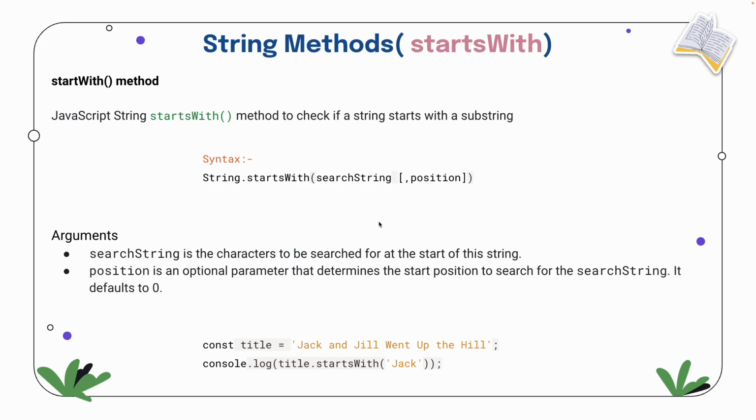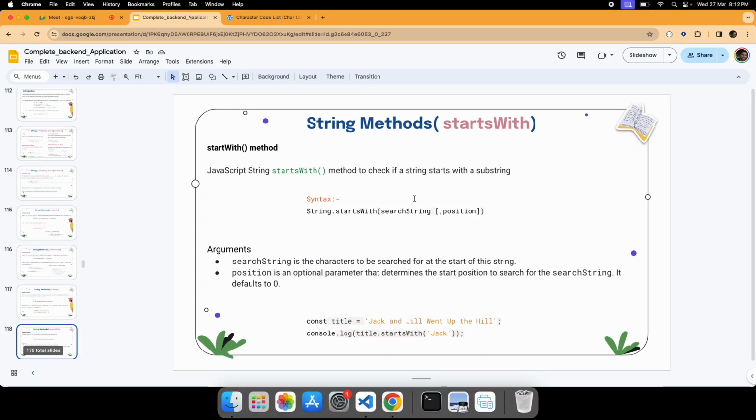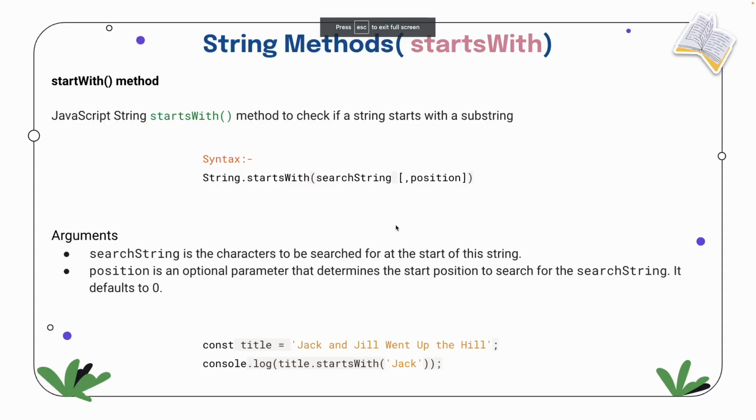Now next is the startsWith method. startsWith is nothing but checking whether the string has started with some character or not. Like, see the example, whether the main string starts with this word or not. Let's suppose in this class, what are the names which start with S, what are the names which start with M? Something like Mona, Sandeep. And A for Amar. So startsWith A means Amar will come. Okay, fine. So that is startsWith.